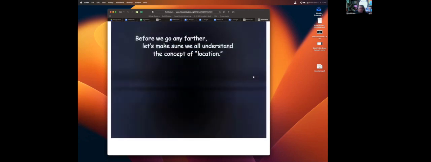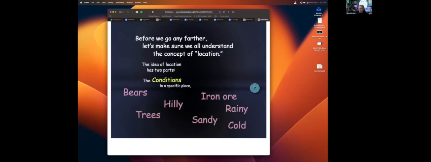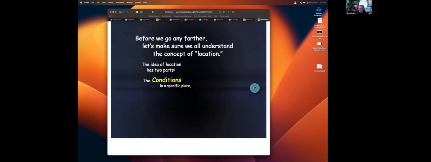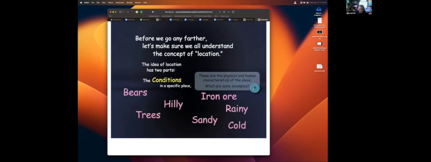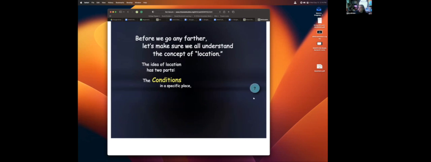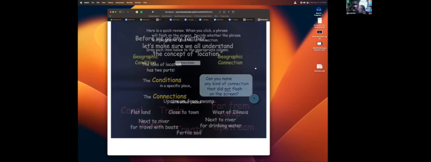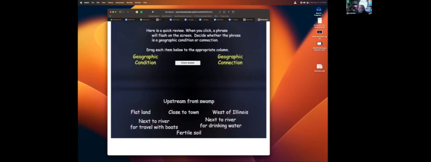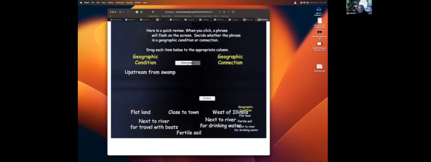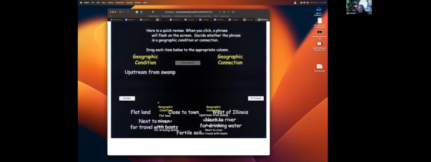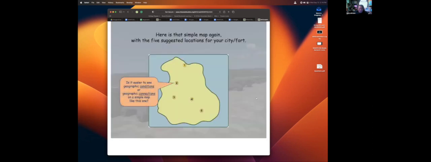So it mirrors what you're doing as the teacher, but it's done from the student perspective. So like the conditions, instead of flashing across the screen, the conditions you bring up by hovering over the question mark. Same deal with connections. And then every time you get back to one of those choices, oh, we've got the quiz here as an actual drag and drop quiz. And then when you're done, they can check their answer. They can either go back to the quiz or they can move forward to the next slide.